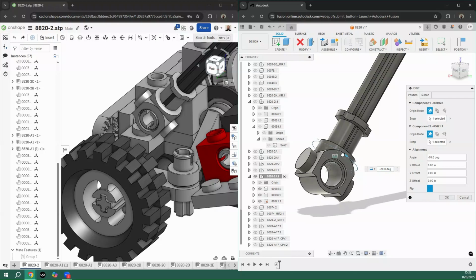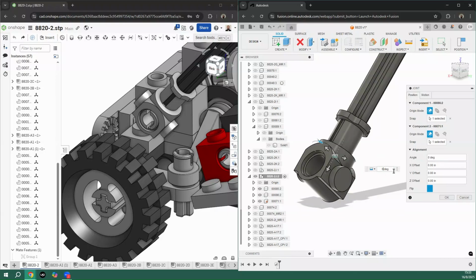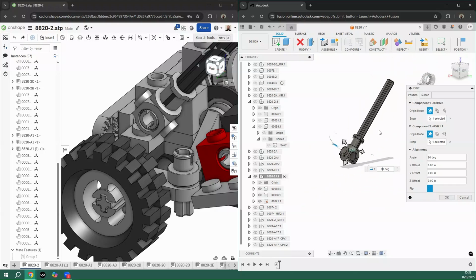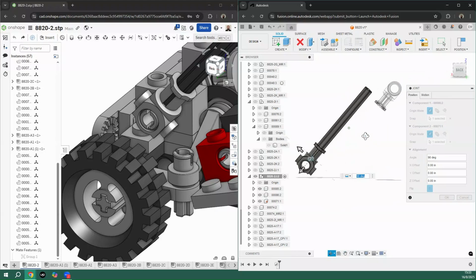On Onshape, you go clicking the thing for changing the orientation, but it is always in 90 degrees. Maybe someone in the comments can tell me how I can add precise rotation, if that's possible. I believe with the offset option, but I'm not sure. So in Fusion 360, or Fusion, sorry, we can just drag to the precise point we want, or we can type the value right away. Okay, so let's leave it on 90 because that's what works in this case. Yep, or not. 1 second. Yeah, it works in 90.